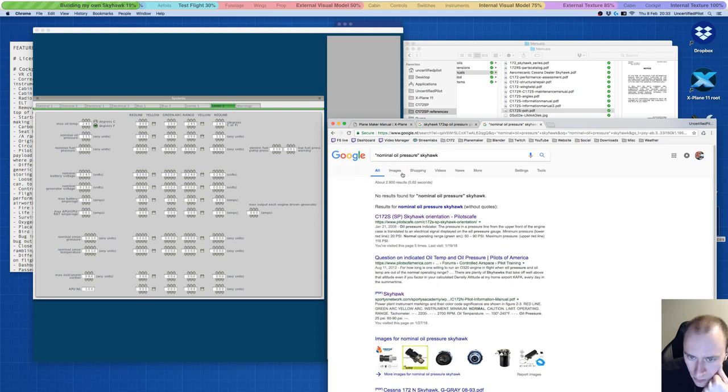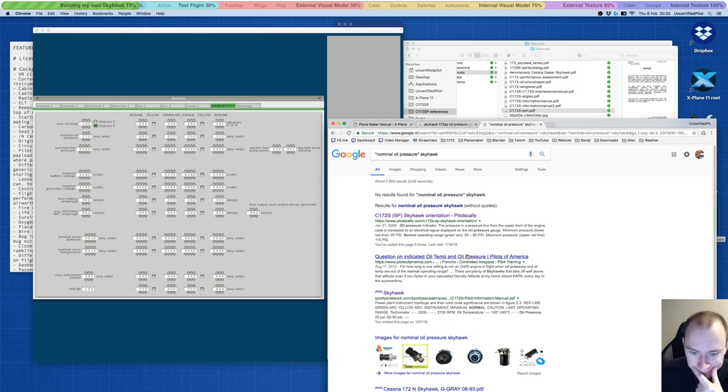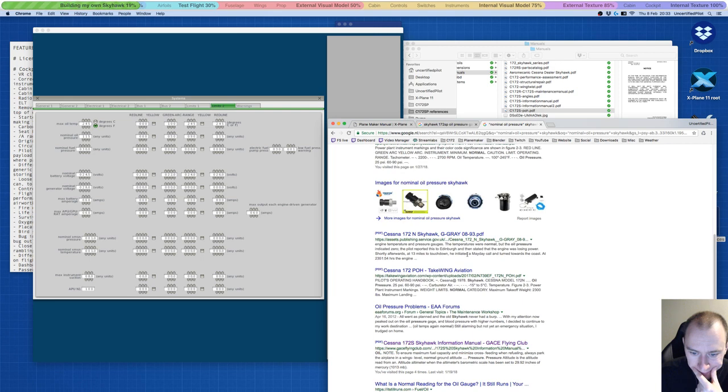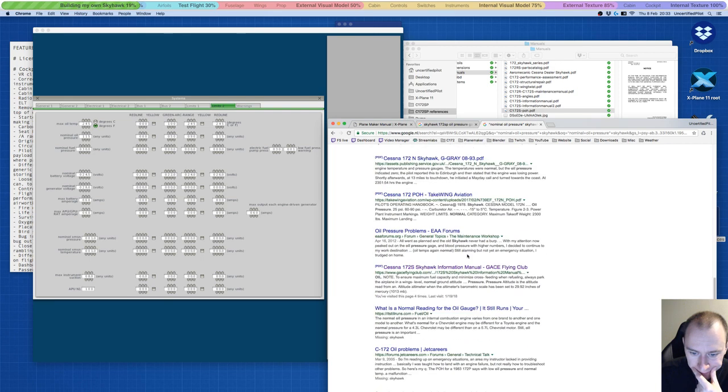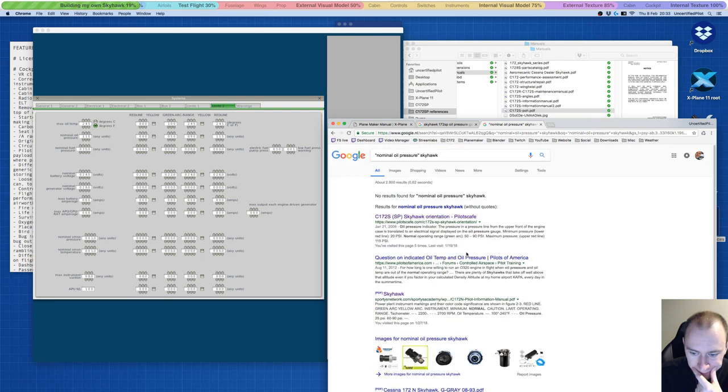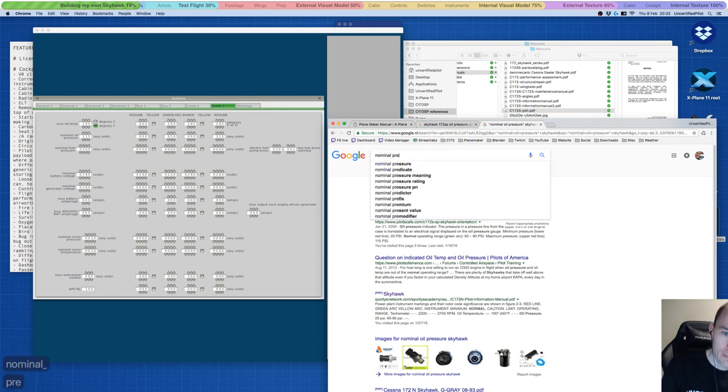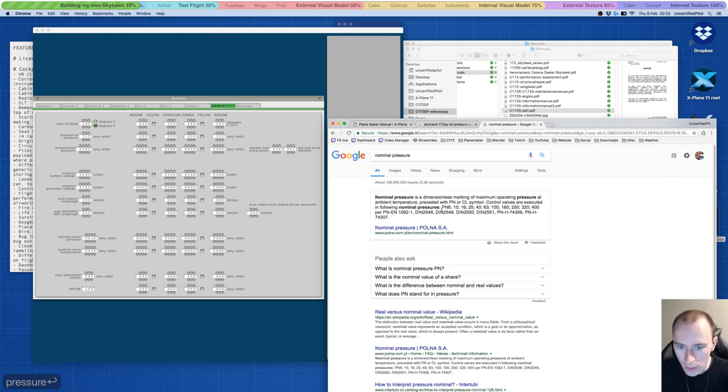Why doesn't it use the entire string? Because it couldn't find anything. Okay. Again, pressure. Nominal pressure is a dimensionless marking of a maximum operating pressure.